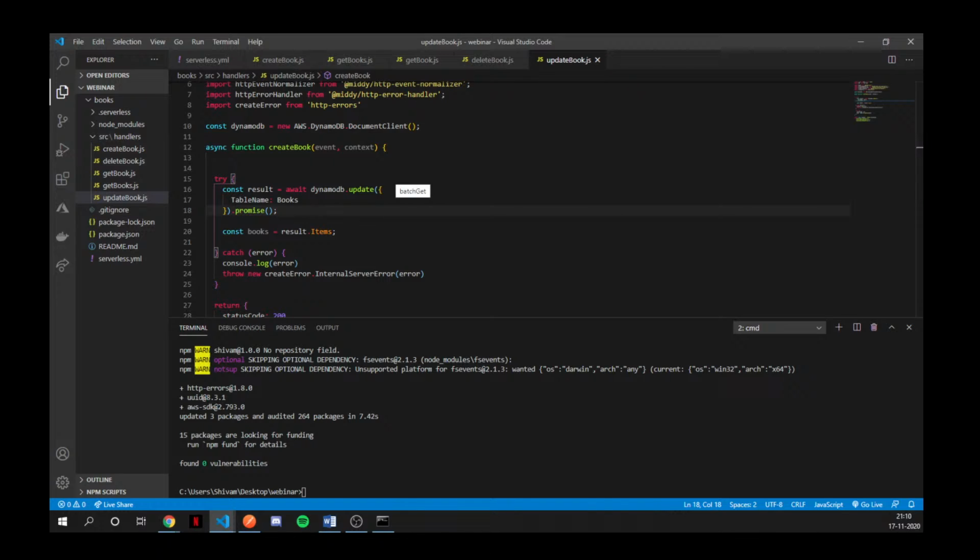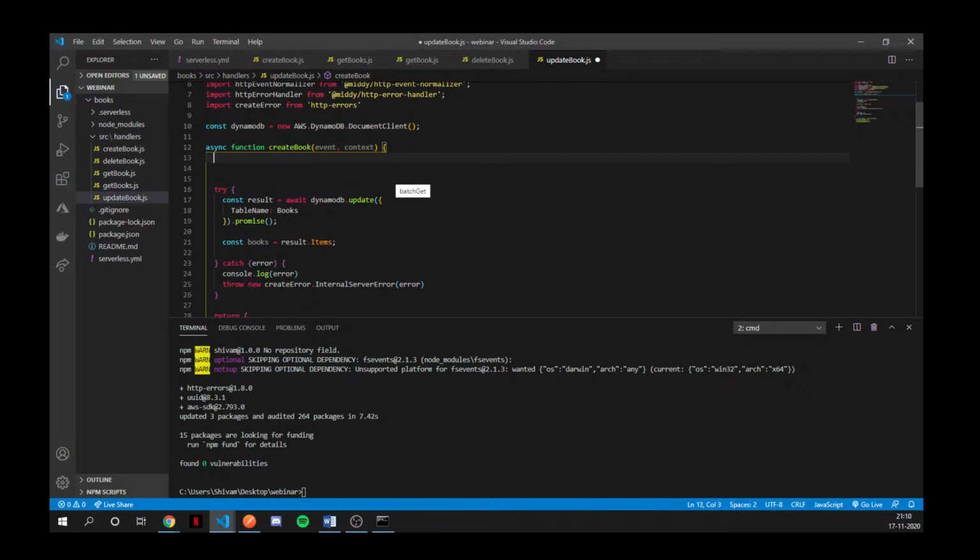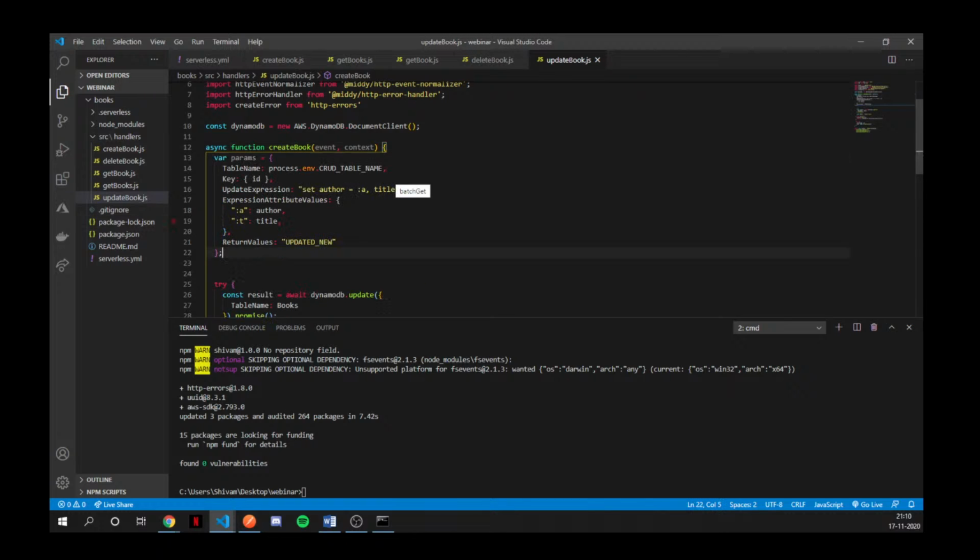So I'll just copy paste this code that I have here and explain a bit about it. We do not have any environment specified. Actually, we can specify our environment also if you want to, but for now let's leave it as it is.